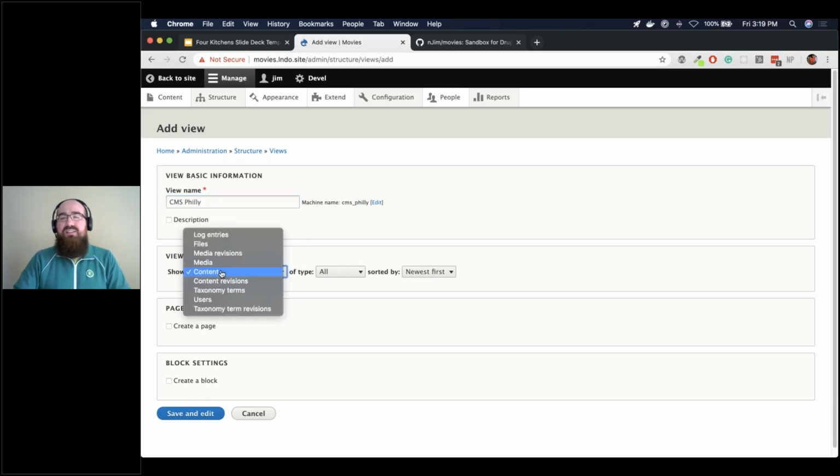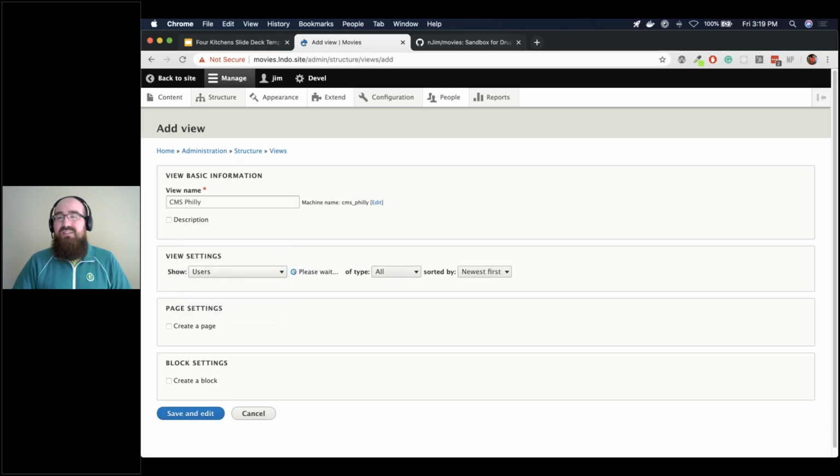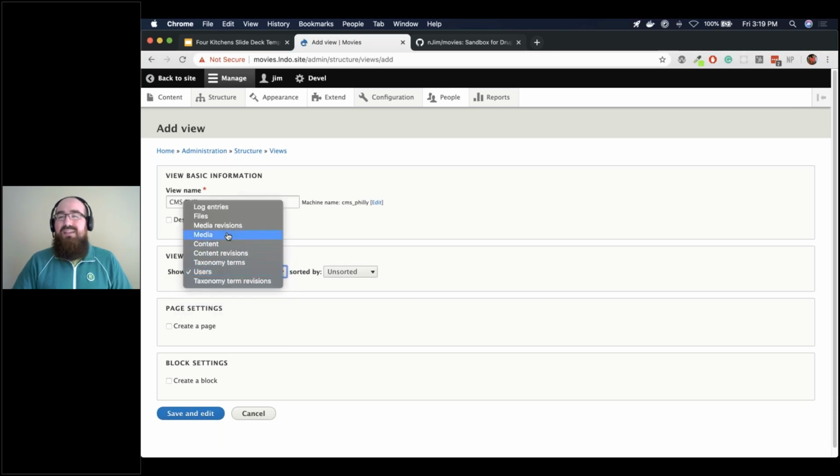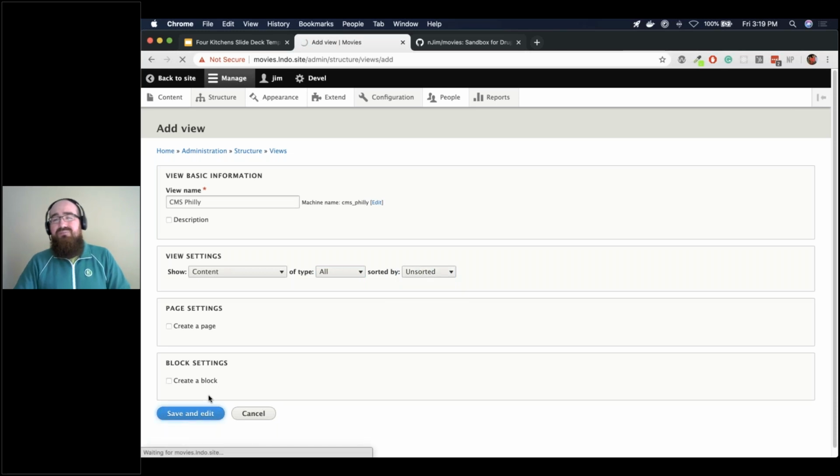One of the first things you have to select when building a view is this base table. And this is important because of the way entities are organized in Drupal. It's your main select statement that other content is going to be joined to. And we will have to sometimes join together. So if I want access to the user's data, I could create a user list, but I actually wanted movies. And one of the examples we'll do is movies that are on a user's watch list. Well, we're going to have to join those 2 together. So our base table is going to be content. I'll leave it as type all and unsorted for now, and let's just create this new view.